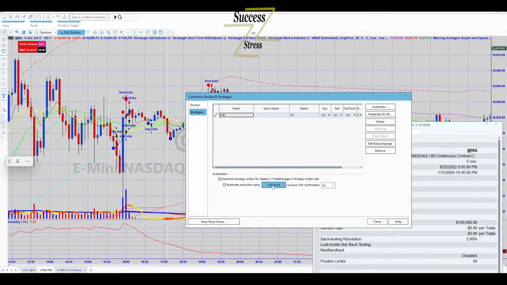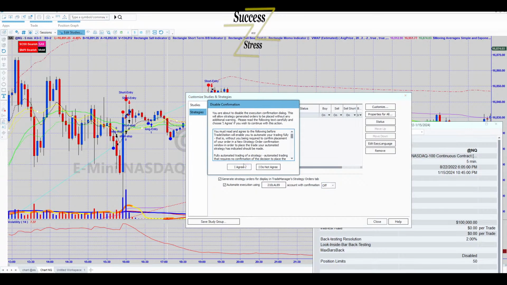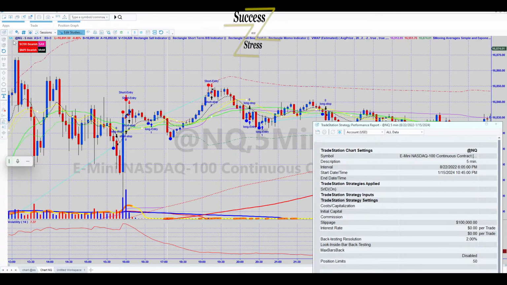And then you can either allow it to take trades for you with the confirmation on. So once it gets an entry, it'll say, hey, do you really want me to take this? And then you click a button, you say yeah. Or you can do it with confirmation off, and again, it gives you another opportunity to change your mind. And if you hit agree to that, then all of a sudden you get something that pops up on the screen, a indicator in the corner that says that you've got a live algo trading chart.